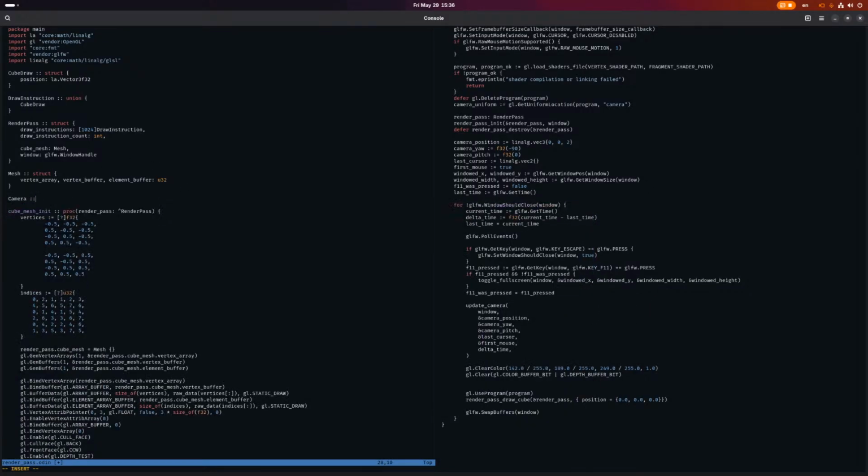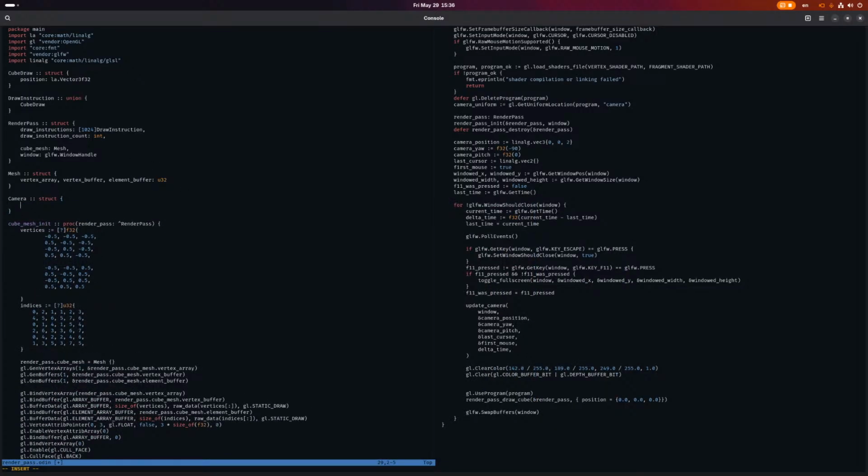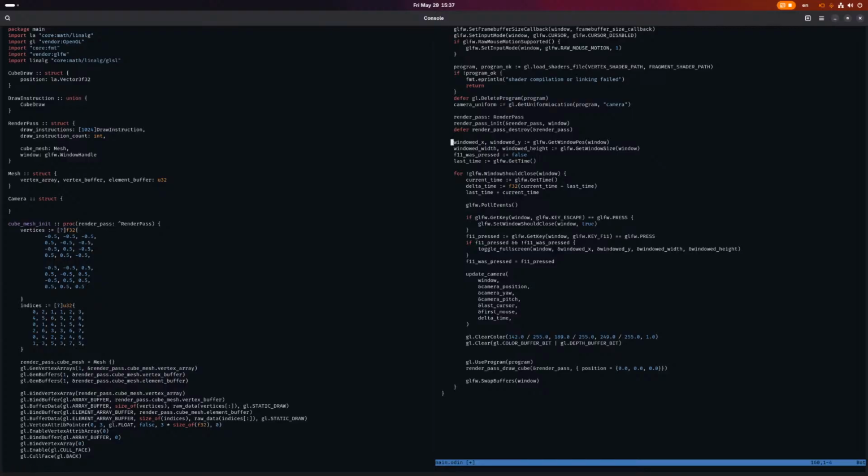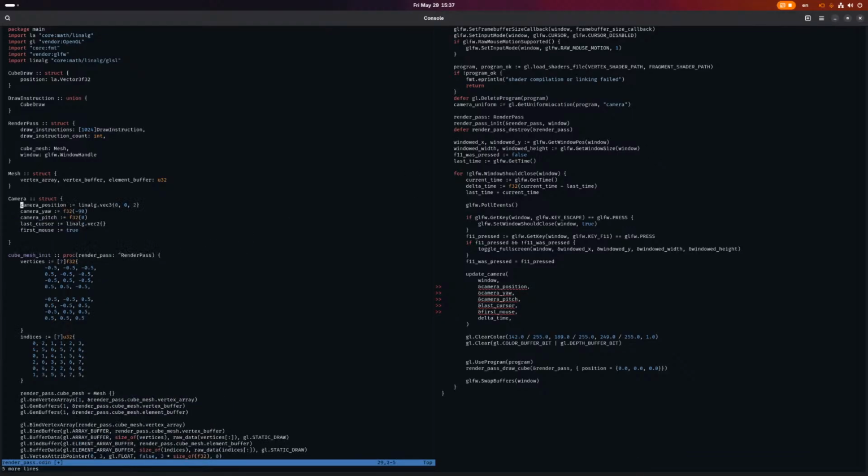We can move it later. So the camera will have all of these. I think. Camera position, yaw, last cursor, first mouse. Yep. Move that into here.